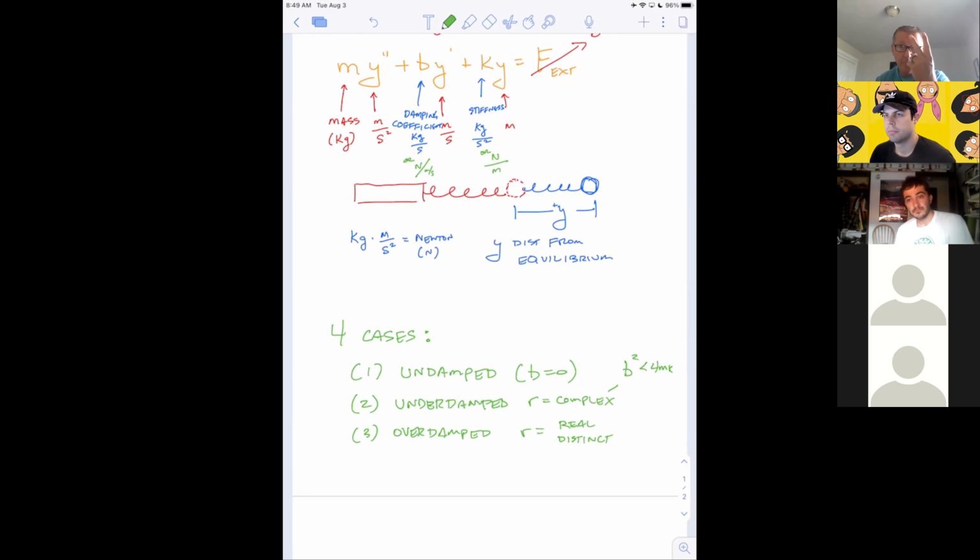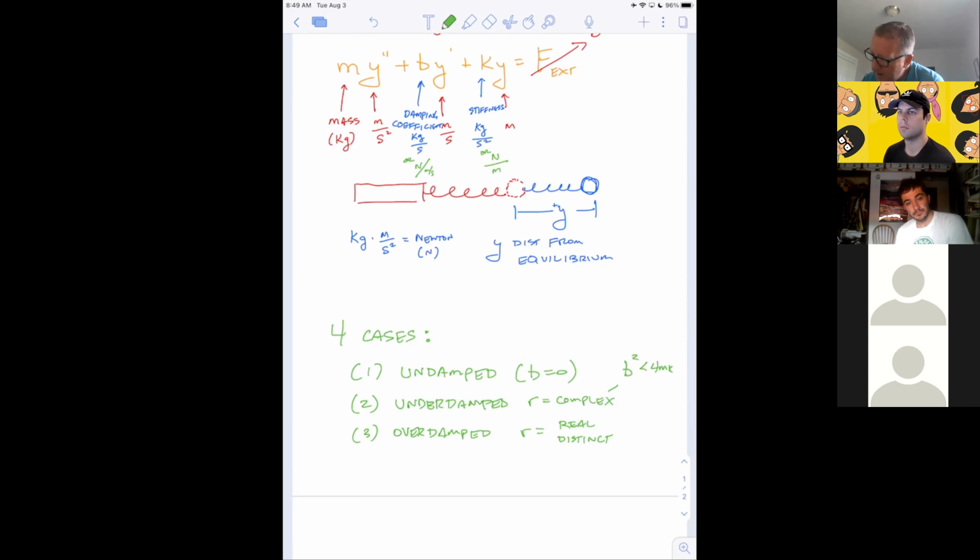Remember what happens if there were repeated roots? Remember that was that weird special case, like you got R is 2 and then R is 2 again, right? It's like, oh, you got the same exact answer. Remember that answer was a little bit different, a little bit weird. And so this, in a sense, overdamped would kind of be the normal case. If you just made a random problem up, you're usually going to get 2 different answers.